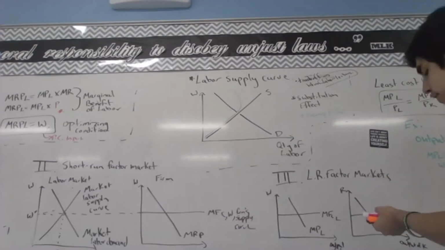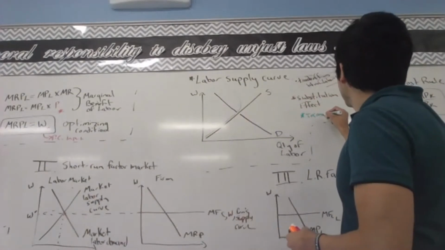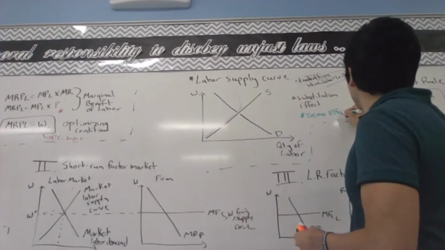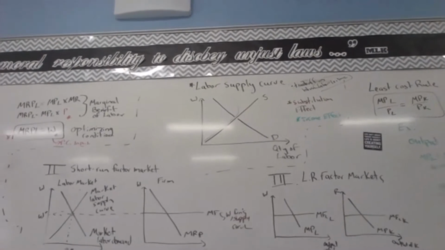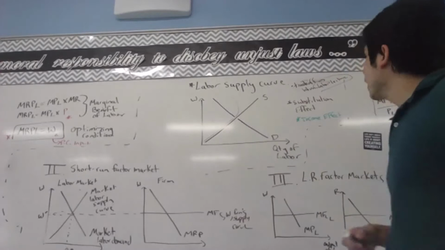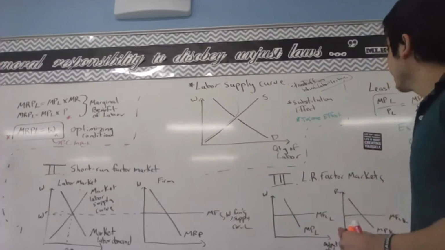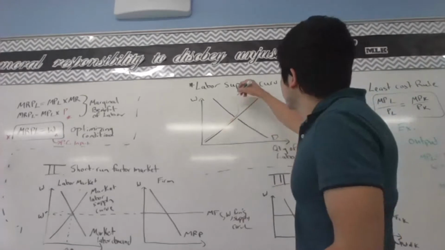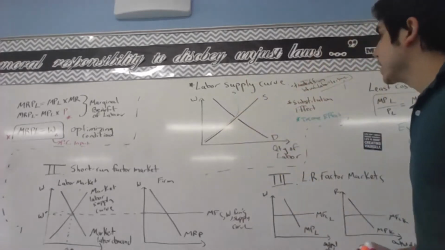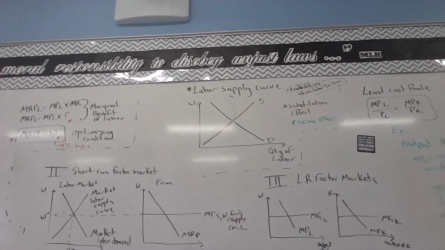But labor markets are interesting, and this is kind of a labor market with a bit of a twist, because it's reasonable to think for most people, leisure is a normal good, right? And we said that as people's incomes go up, people want to purchase more and more normal goods. And so as the market wage gets higher and higher, maybe more people will reach their optimal income level and want to purchase more and more leisure. And so we can have an income effect suggesting that perhaps at some point our supply curve is actually backward bending, right? Which is an interesting kind of twist to the conventional economic models that we've been developing in this class so far.